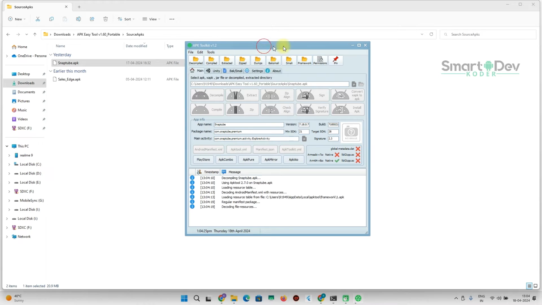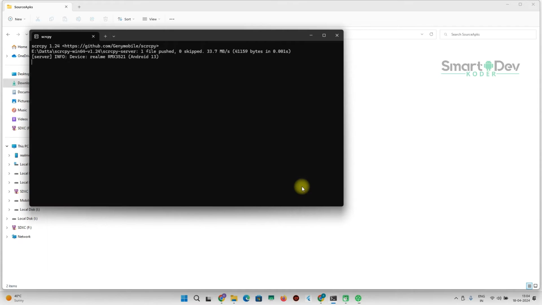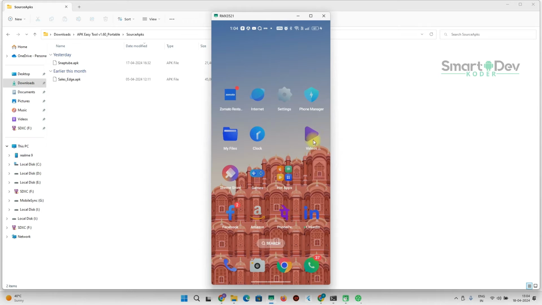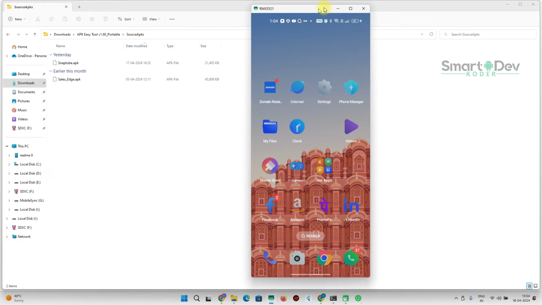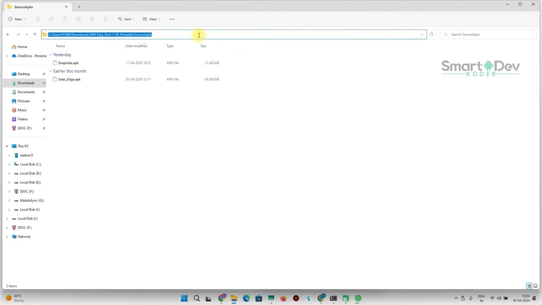Let it continue. First what I will do is show my mobile screen here and show you what I want to modify in this APK file. Okay, now you can see my mobile screen here. I'm using screen copy software for this. And now I am installing this snaptube.apk using the adb command line.